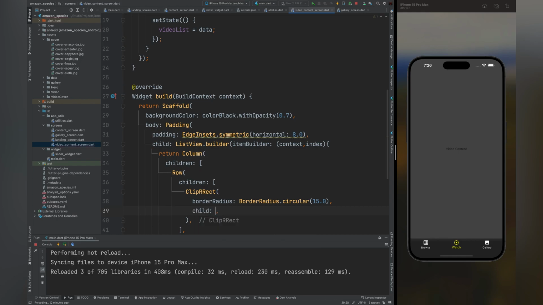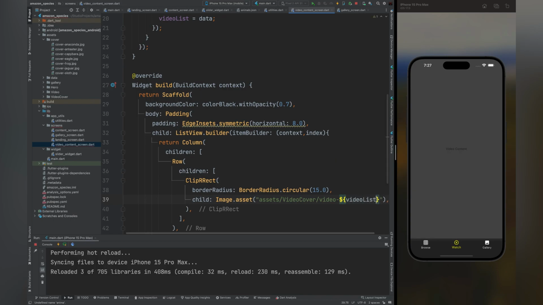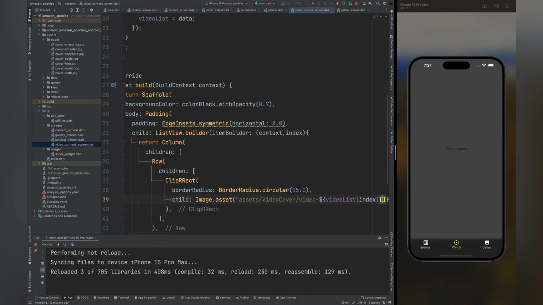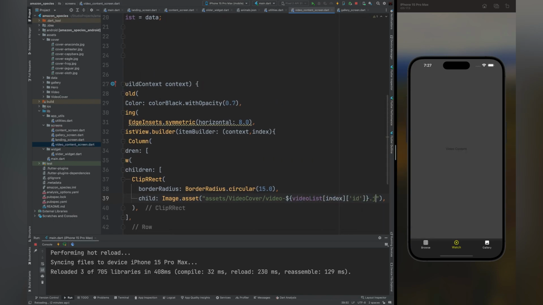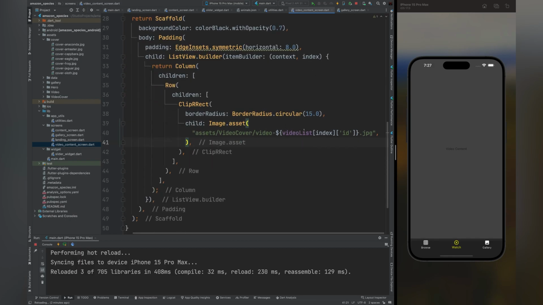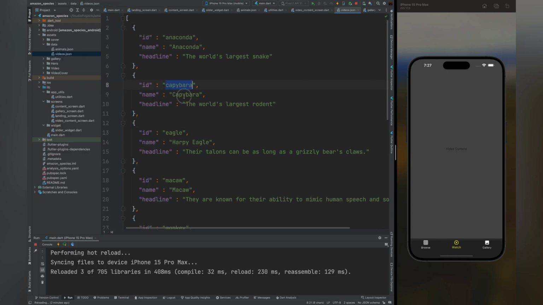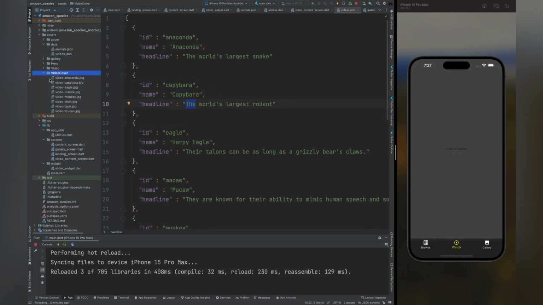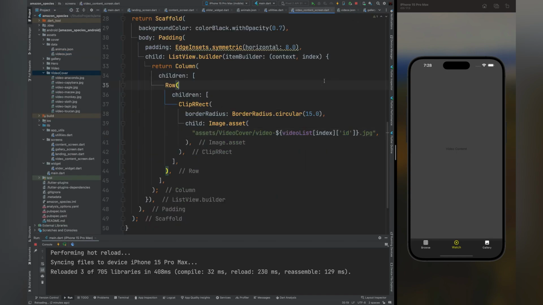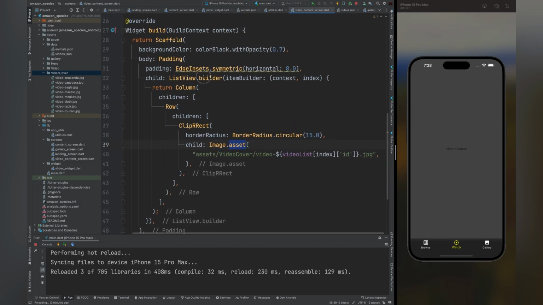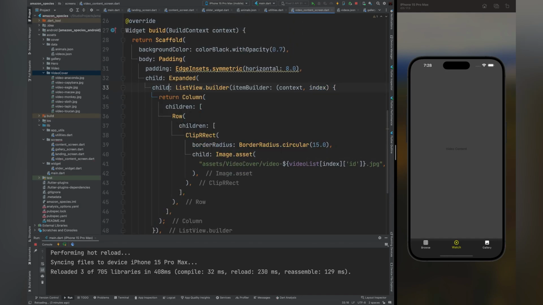So inside the Row, firstly we will use a ClipRRect widget, and we will give a border radius circular of 15.0, and after that we will provide the path to the video cover images that we are going to use here. And inside this we will provide the ID of the video cover image that we have already stored in our videos asset JSON file. Here we can see ID, name and headline. These three are the main keys that we are going to use for our videos listing.